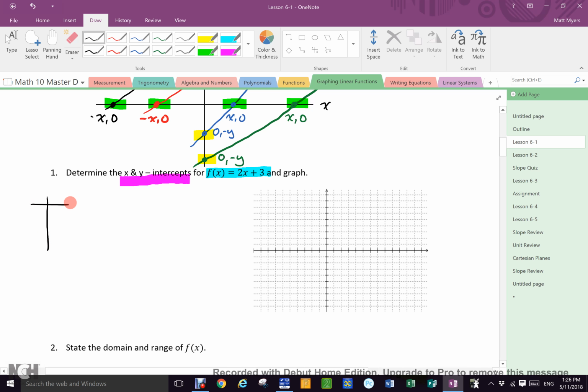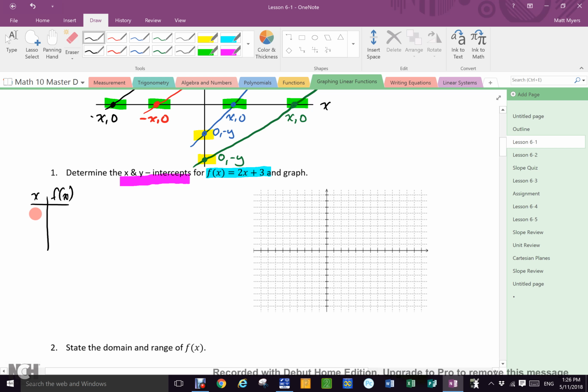If I just wanted some points for this, I would put in some x's and some y's, wouldn't I? I would put in some x's, they would go into the function, and I would get some y's, and I could then put the dots on the graph, yes? Everyone agrees? But we are only going to use intercepts now, which means I am only allowed to use 2 points. What are the coordinates of each intercept?